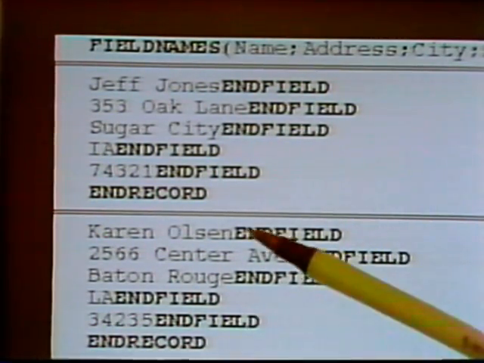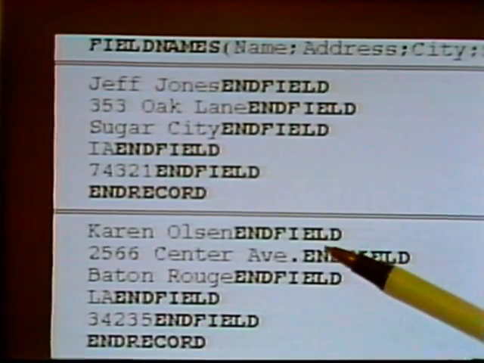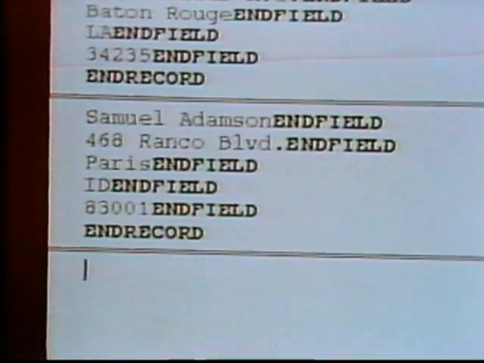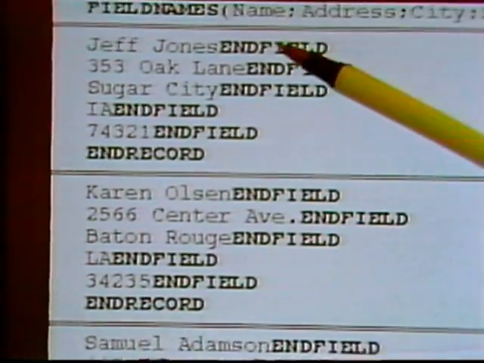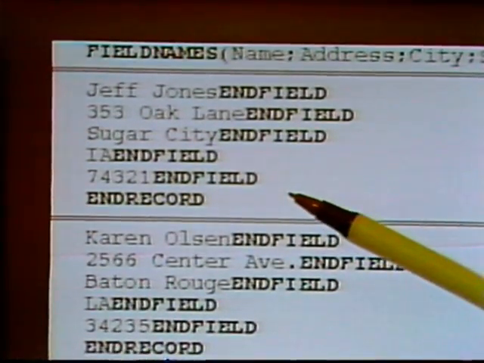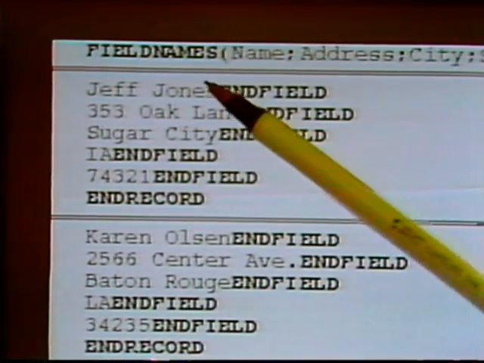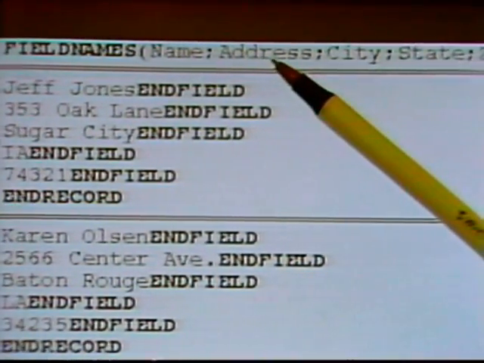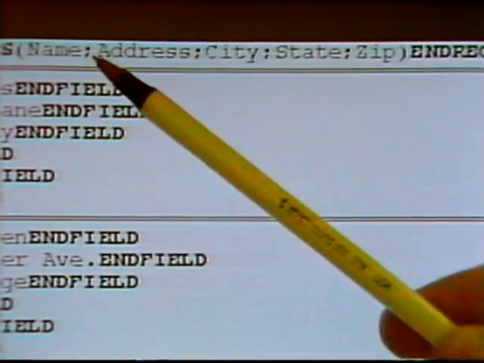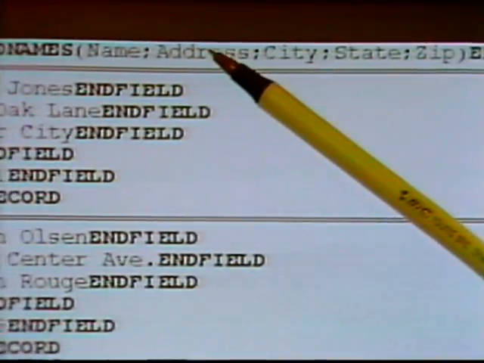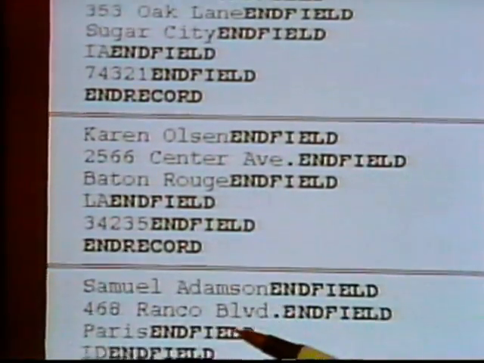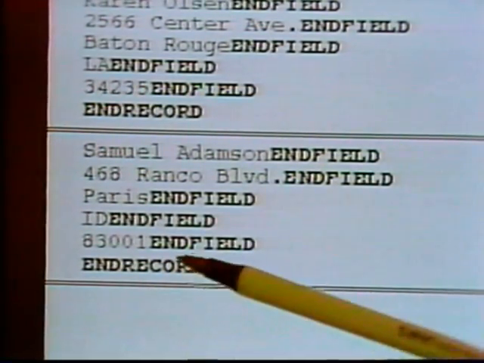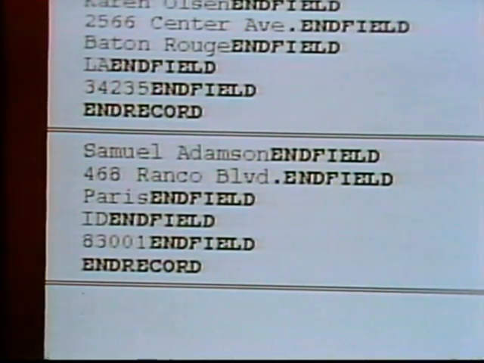Now we've gone ahead and typed in some more records. We have 3 records typed in here. And each one of these records will create a new copy of the form letter that they're merged into. Each field has to be in the right order. The name has to be first, then the address, city, state, using the order that's at the top of your document. Whatever field names you've chosen for your document. We're going to save this now as a file on the disk, and then we'll show how to create the form letter and then merge this information into the form letter.